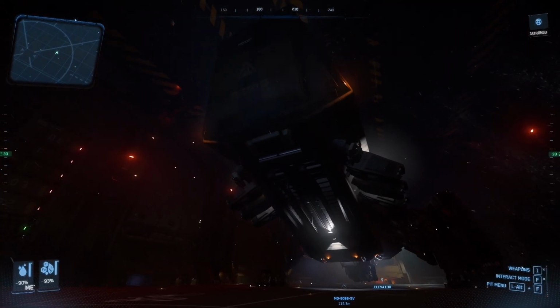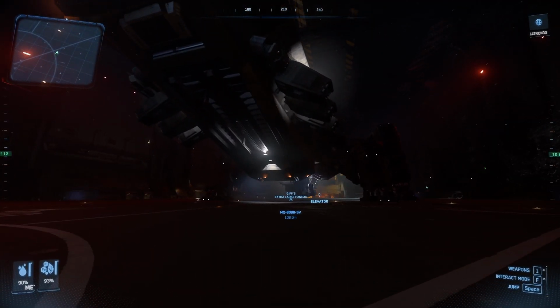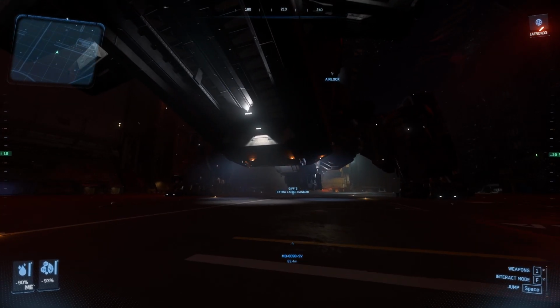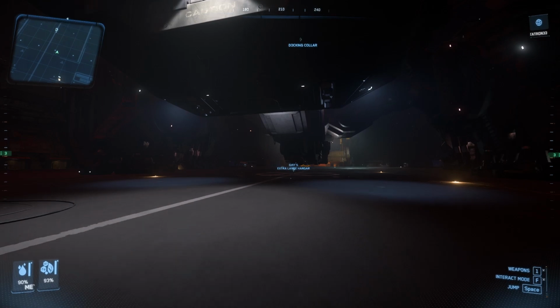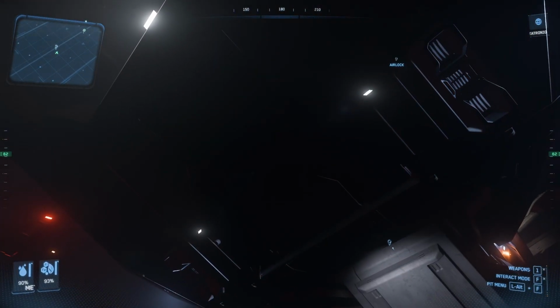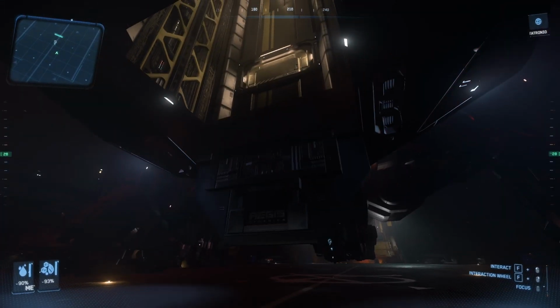Well, here we are. We've pulled up the Reclaimer from storage and I'm just going to show you the two entrances and exits so you can get in and out of the ship. First one is at the back of the ship and you can see it's labelled here somewhere. There we go, just above us here.